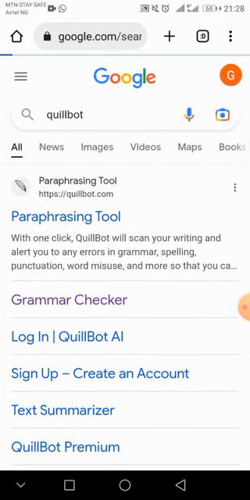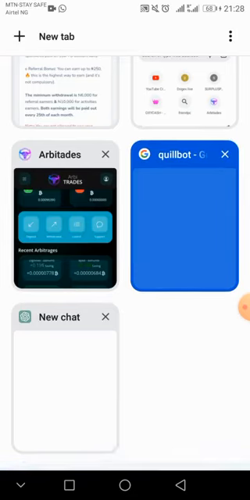Let's go to our ChatGPT here. You go to chat.openai to create a new account for yourself. You can also check some of my videos on how to create an account on ChatGPT.